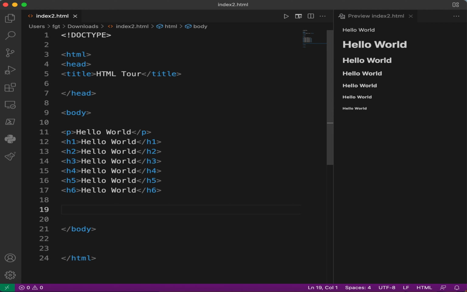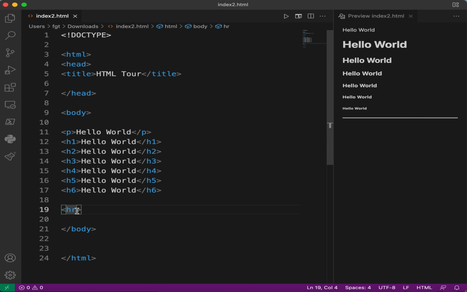For the tags that don't get closed, these are called void elements. Let's say HR, let's create a horizontal line, see, like this. You cannot close the tag like this. For example, let's say HR, this doesn't work. There is no such thing. See, if we do like this, there is no HR. Let's remove it again.